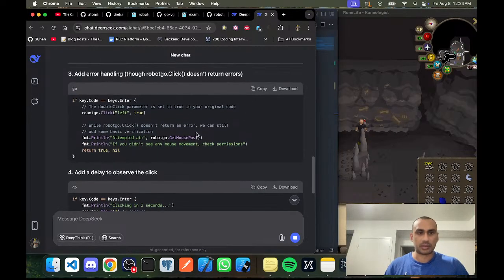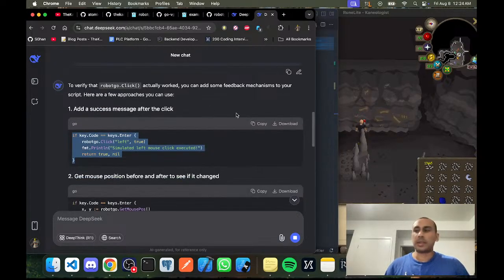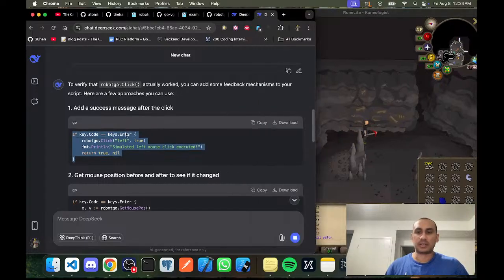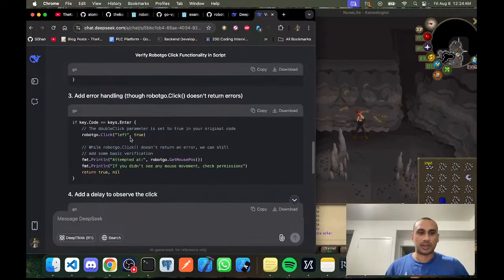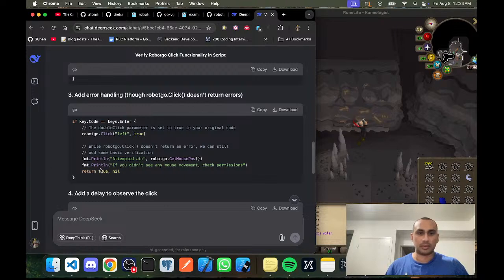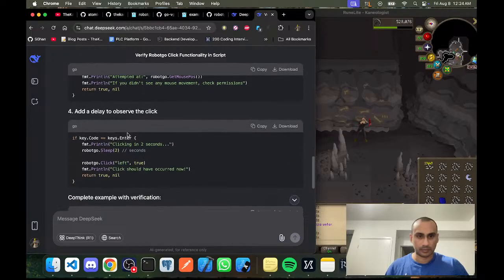That's wrong, because you can't get mouse position because it's a simulated mouse click. So it's useless to do that. Get mouse position after, add error handling through robo go click. Delay to observe the click.